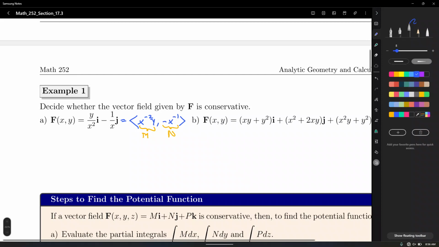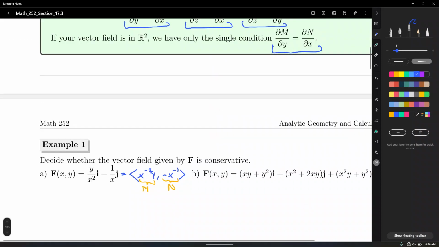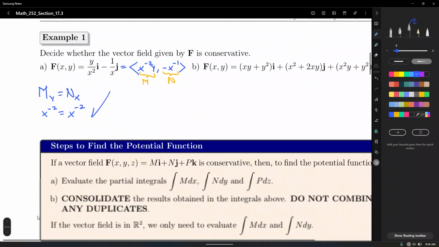All right. So what do we need to have this satisfied? All we need to make sure is that the partial of M with respect to y is equal to the partial of N with respect to x. Okay, let me use the other notation. Is M sub y equal to N sub x? We'll see. Okay, what's the partial derivative of the component M with respect to y? x to the negative 2, right? x to the negative 2 equal to, what's the partial derivative of the N component with respect to x? Also x to the negative 2. Is the condition satisfied? Yes. Okay, this means then F is conservative.